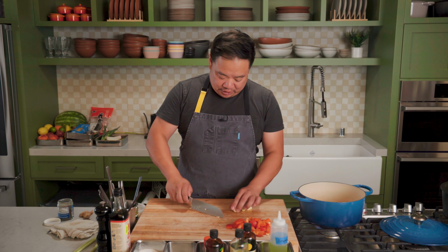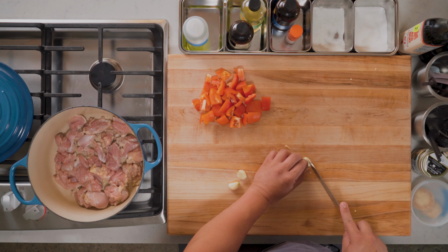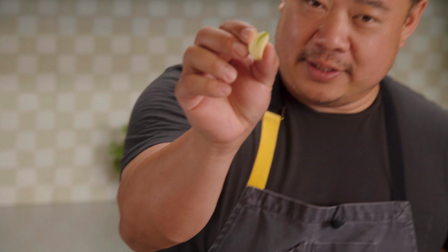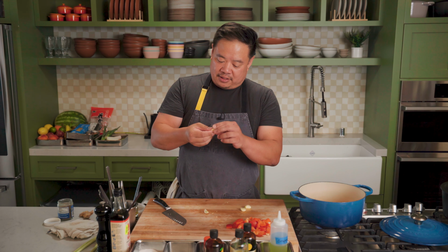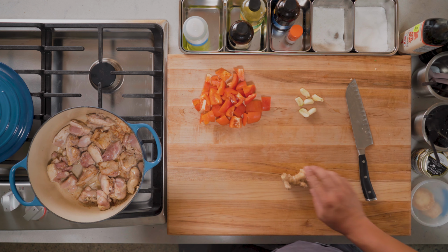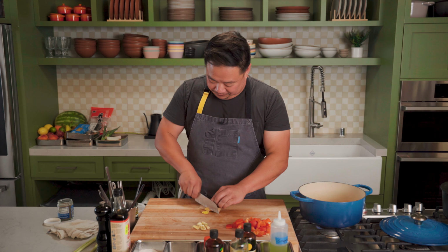We're gonna use garlic. This garlic is past its prime, as I will demonstrate by opening it and showing you that it's started to grow itself a little green stem, which you don't want really. So we're gonna just pluck that little, a little ginger.